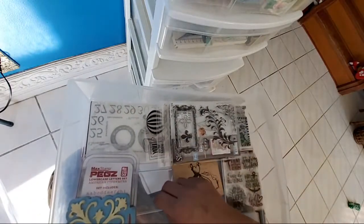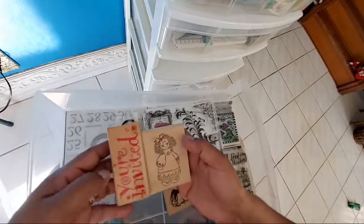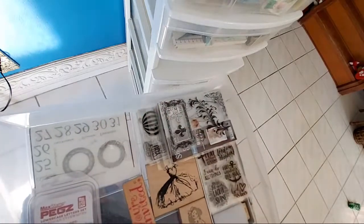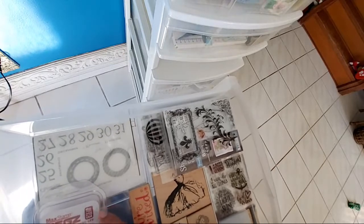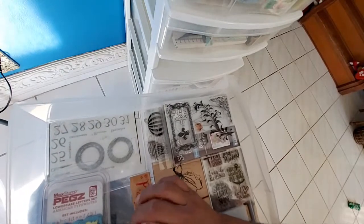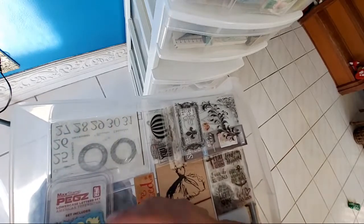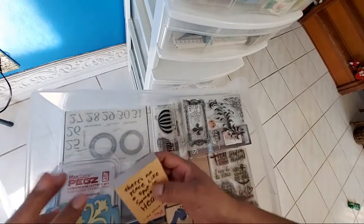Okay. So I only have a few of these wooden rubber stamps. I think I got these in Happy Mail too. So I'm just going to organize them here however they fit. I don't know how I had them before, but they'll fit in here. Love this foot stamp. And I think most of these I got in Happy Mail. I know some of them I may have thrifted. I know the dress I thrifted, and I was so happy when I got that. So I'm just putting all these back. I think I thrifted that one too with a bunch of other stuff. I know I thrifted this one in a group of things.